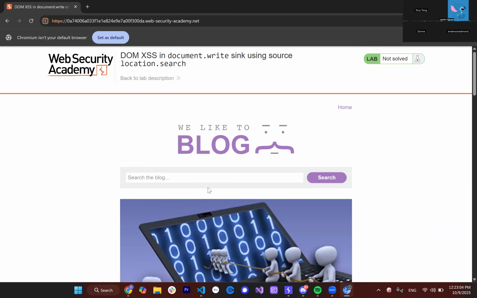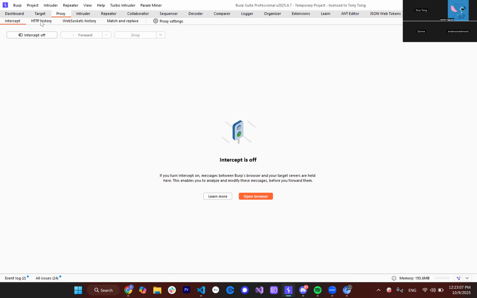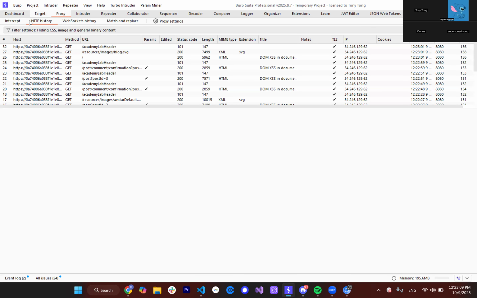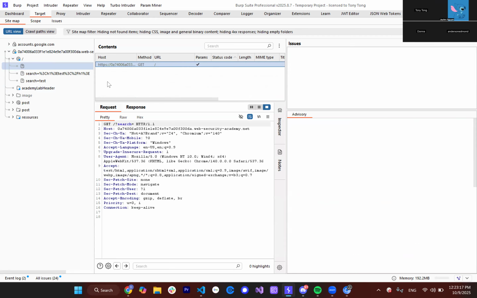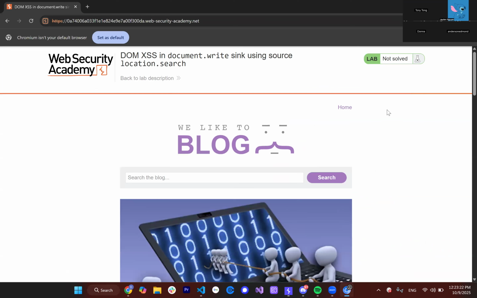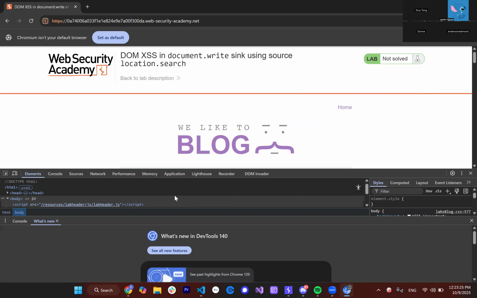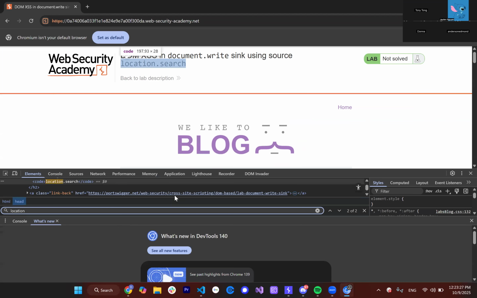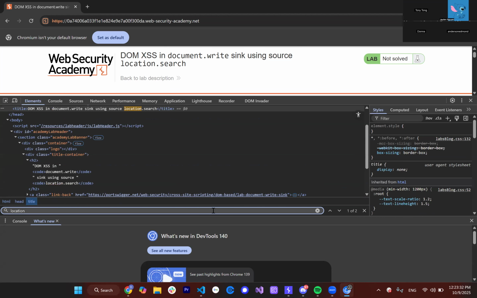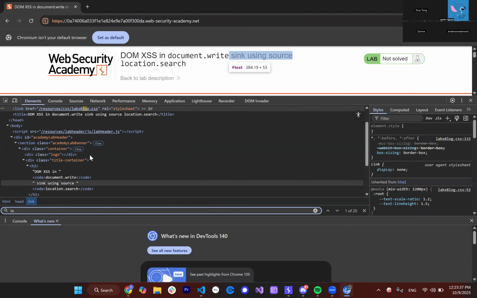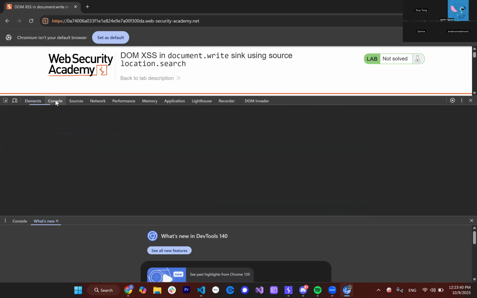Cool. So let's look at the source code, which is going to be, sorry, for the target. If you look at the search term, let me see. Location.search. Let's check that out. Find location dot search. Oh, perfect. Okay, cool. Search. Let's see. What's the source?